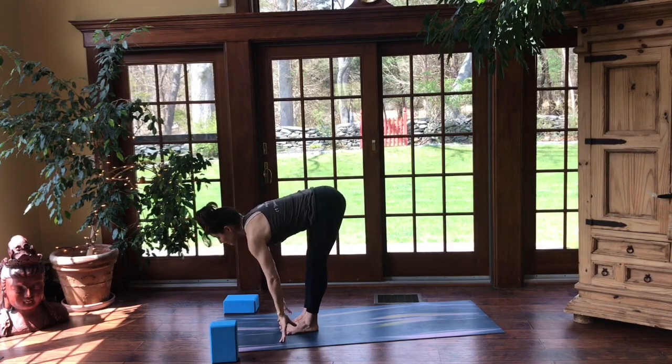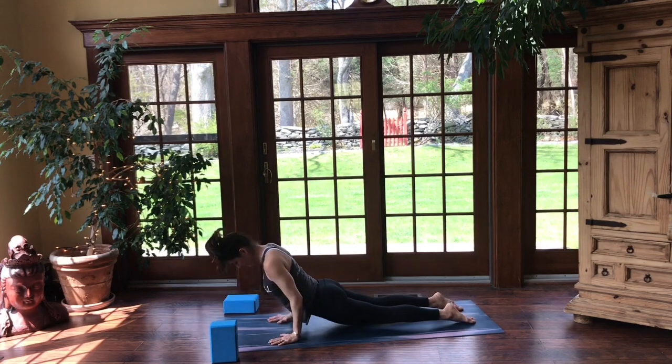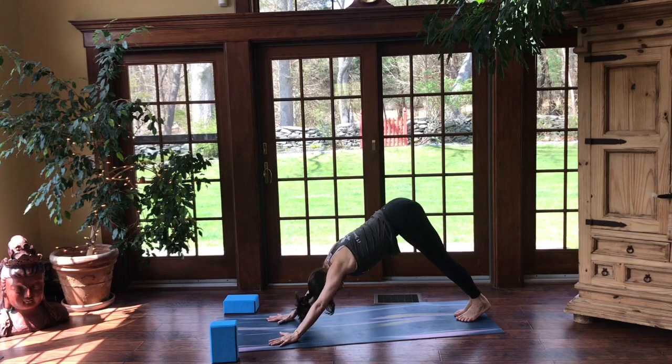Again, reach up. Empty. Breathe in. Breathe out. Inhale, lift. Exhale to dog. Breathe in long. Let's stay here, open your mouth, and let it go.